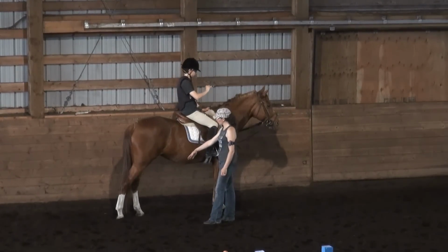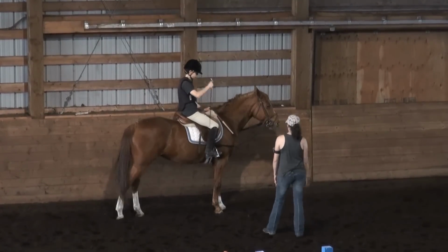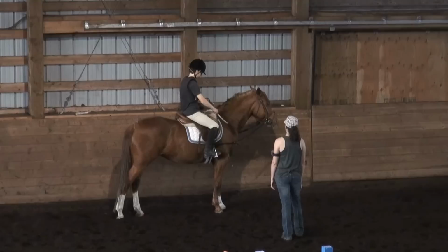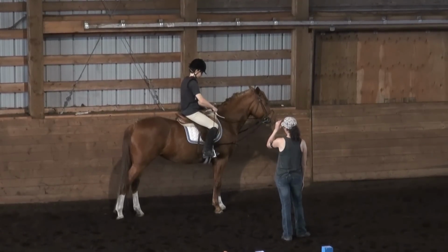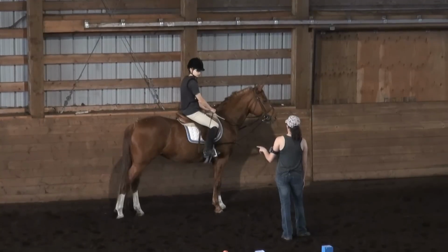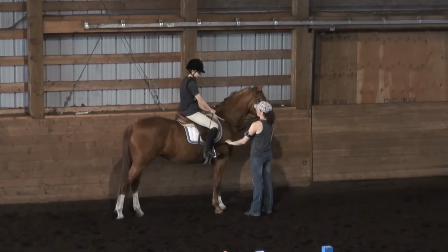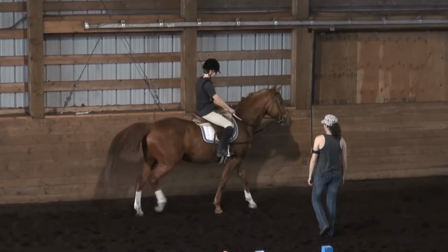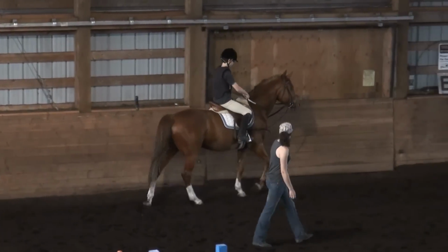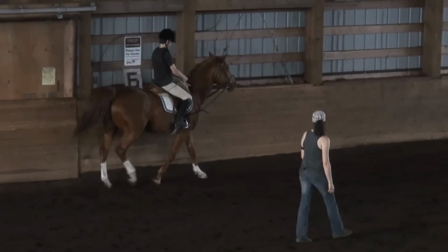You want to just create a little bit of spark under the saddle pad. Okay, so we're going to go working trot. You're going to ride with your reins just a little longer than you normally do, and the reason we're doing that is so that you're not stronger than the side rein. For right now, we want the side rein to do some of the work for you. And once we get her going, I might shorten them up a little bit because they may not be totally effective at that length, but we want to make sure, first of all, that she's not worried about them.